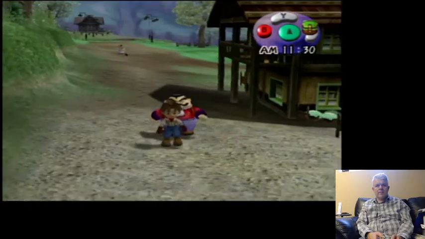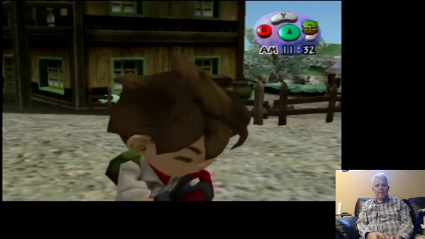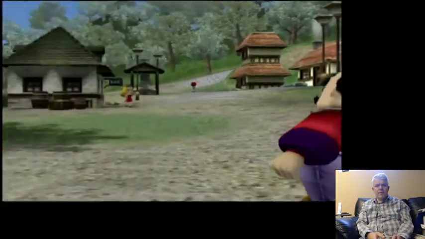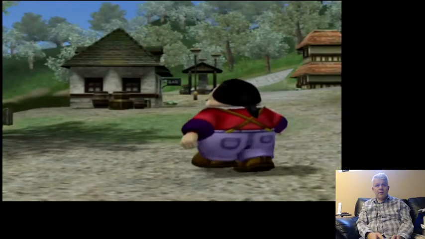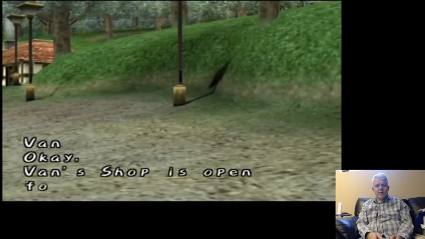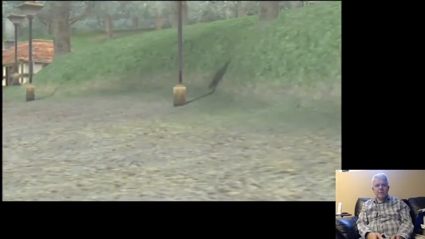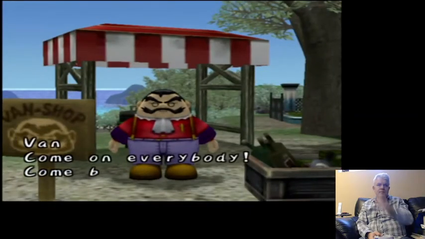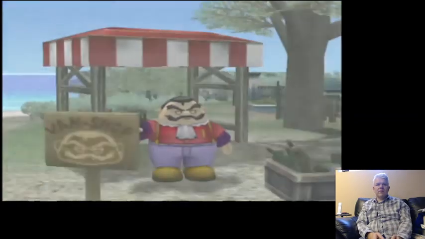Hey, man. Where are you going, Van? Are you gonna stand there and set up shop, please? There goes Muffy. Okay, Van's shop is open for business. At what hour? He is hot. Buy lots of great things.